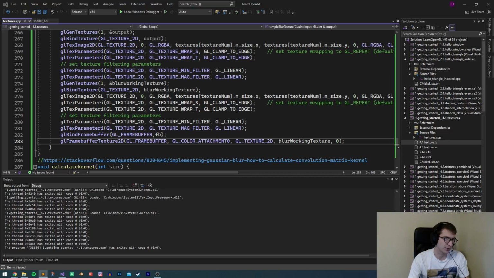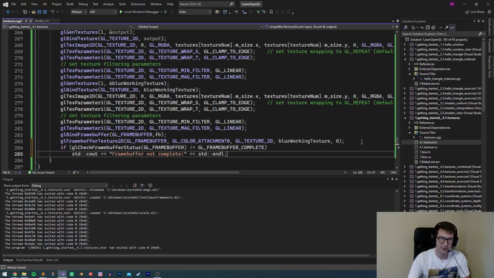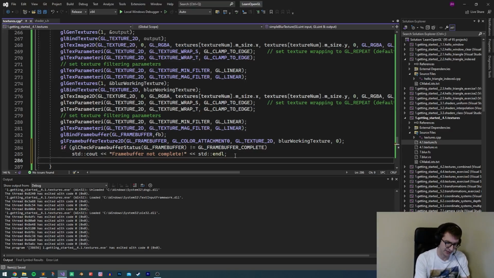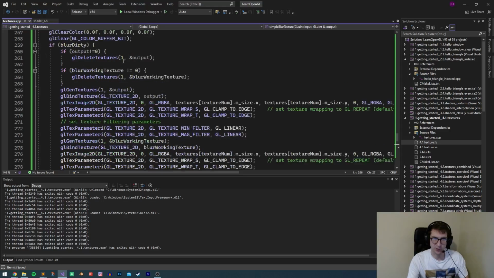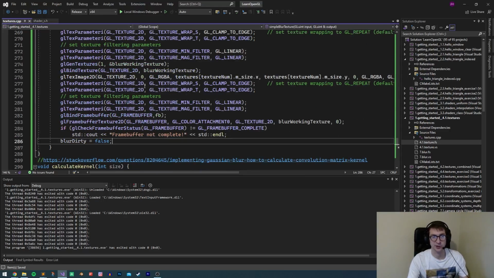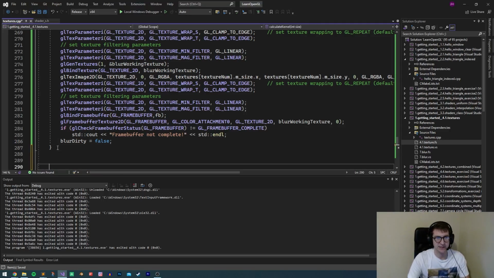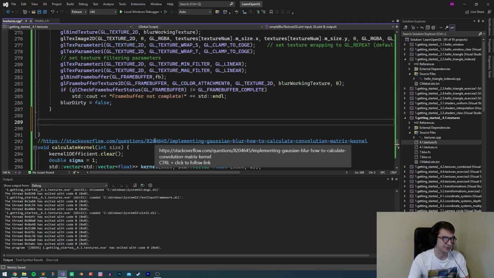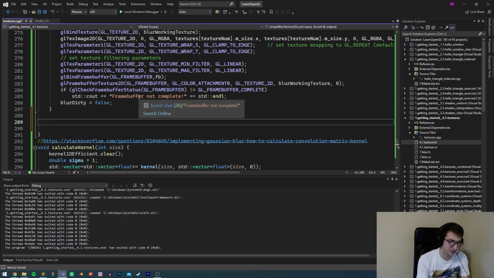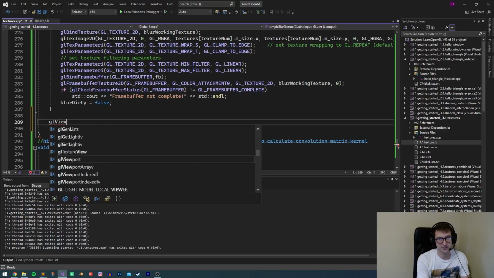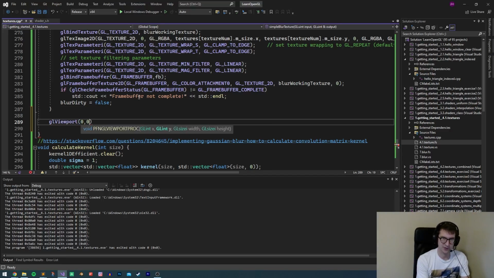We can also make sure with this, if we have any issues with that attachment, we can throw an error, and I'm going to say blur dirty is equal to false. This is only going to happen when changes occur. We reallocate some things. Okay, so now let's actually get to our rendering. So I'm going to set our viewport to 0, 0.